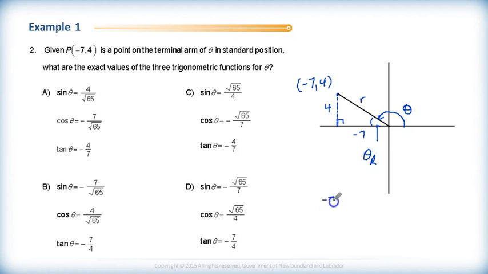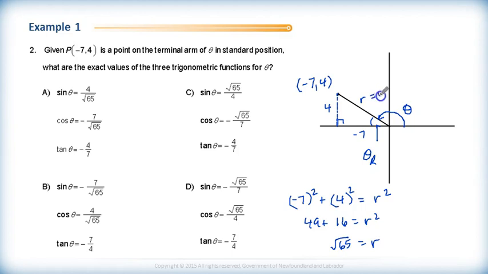So by the Pythagorean theorem, negative 7 squared, make sure you square all of that negative 7 so it becomes positive when you square, plus 4 squared equals r squared. So it gives us 49 plus 16 equals r squared. That's 65. So our r value is the square root of 65. I had to move things a little bit here to make some room. r is root 65. So we now mark that on our diagram.